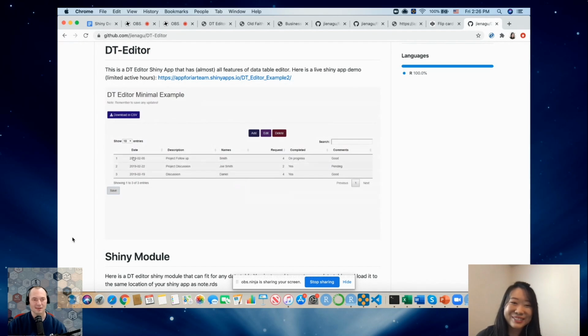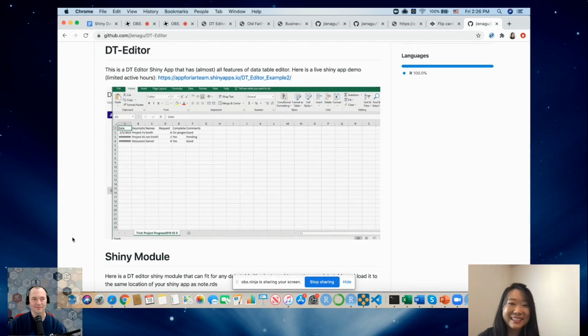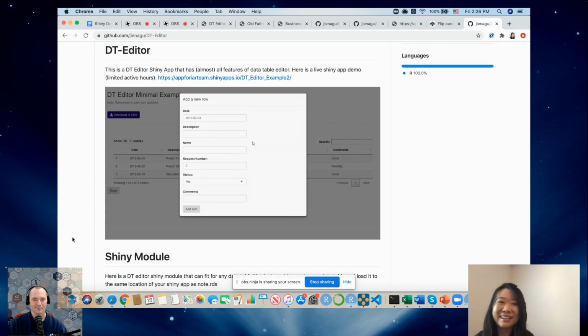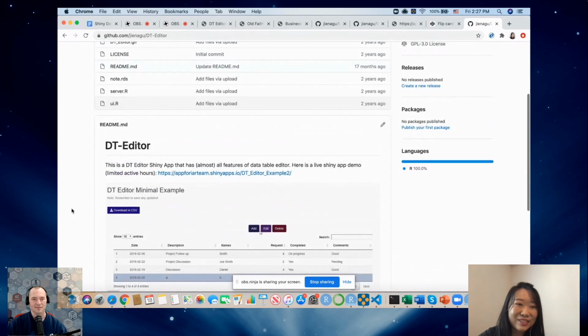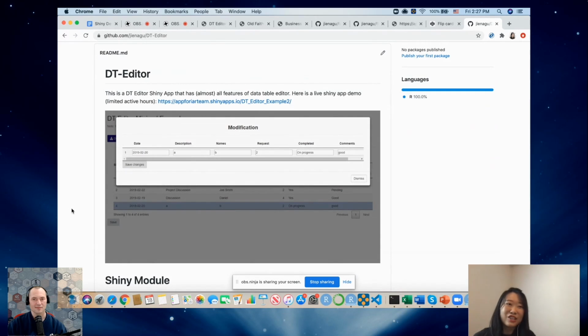But I don't want to go to that scale. I just want a small, easy self-serve tool where I can access my local data, which could be a CSV or something, and easily edit this small local data set as a record for my daily life. So that's why I figured out that for DT Editor, we can do a few HTML tricks in the DT package to make a DT editor.